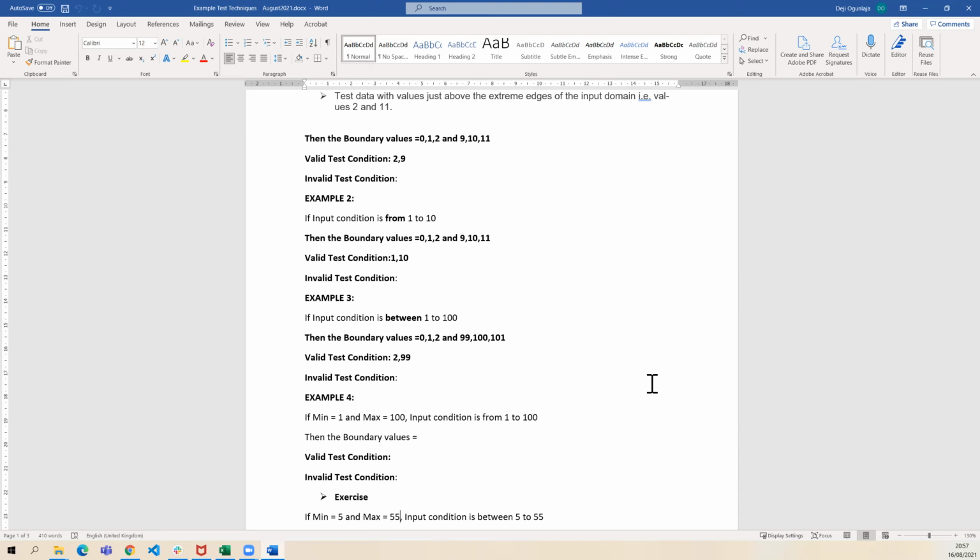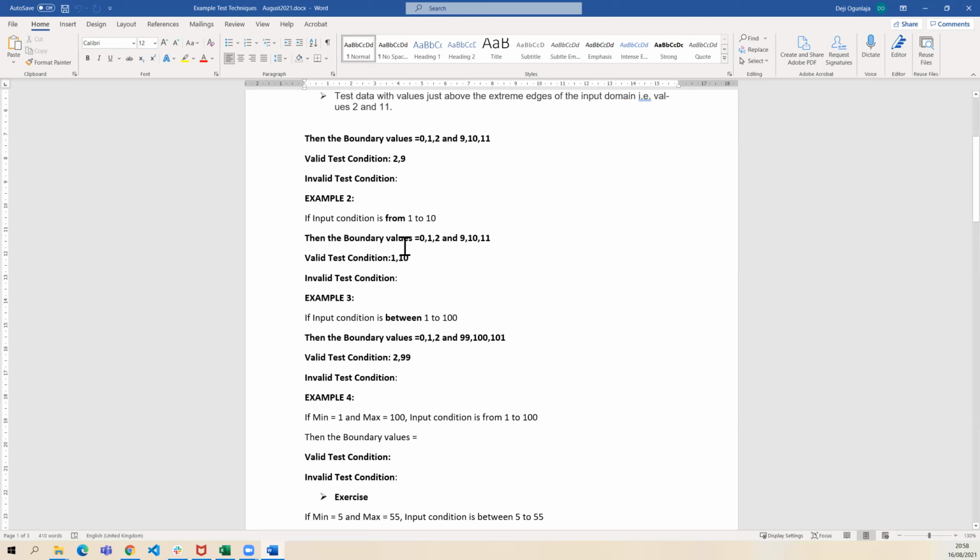I hope we understand. Talking about example 2, I hope you're following. I am an input box. I only accept values from 1 to 10. Now, what values are at my boundaries? 0 is at my boundary, it is less than 1. 2 is at my boundary, it is greater than 1. 9 is at my boundary, it is less than 10. 11 is at my boundary, it is greater than 10. Now, I'm looking at which boundary values will give me the results that I want, because I only accept values from 1 to 10, and I want you to test my boundaries, okay?